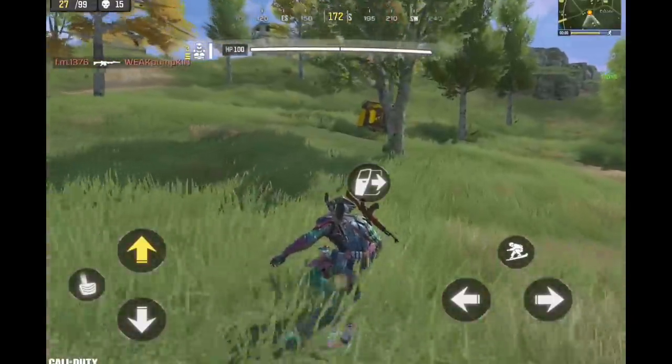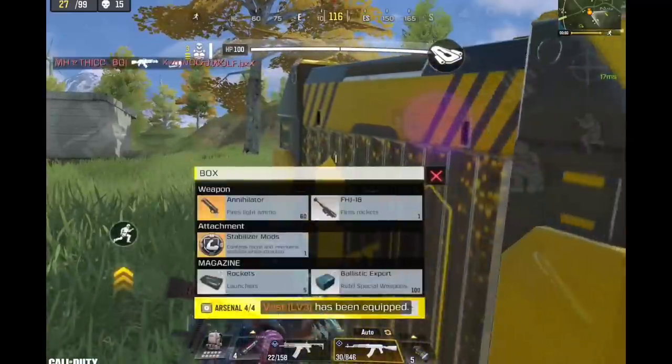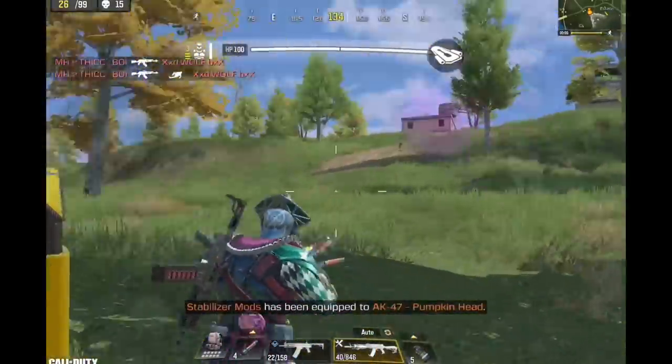Next fight was near a state, and this is probably the first time I fight in this area. But you know what? It was perfect for me because I had many buildings to use my ninja hook and move around.